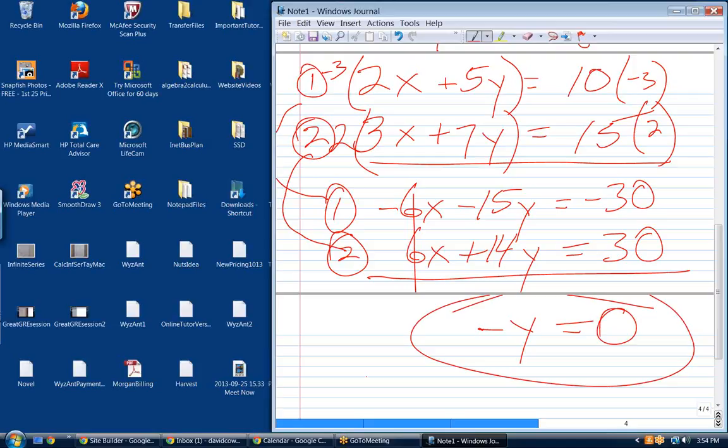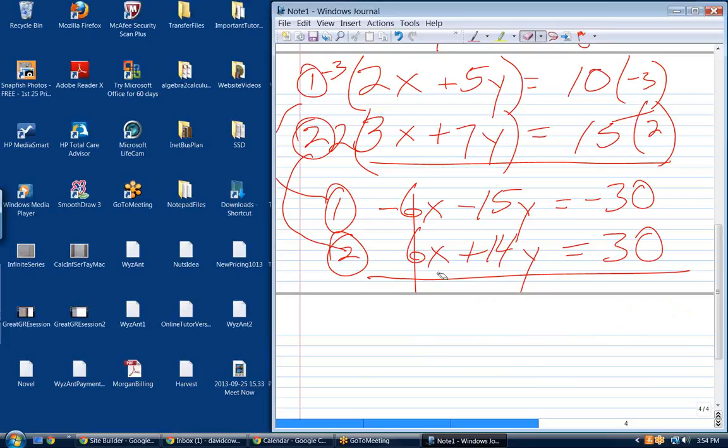Again, we got the same solution, which obviously you should. You always are going to get the same solution. It's just there's an easy and a hard way to get to it. And I could have multiplied the top by plus 3. I didn't need to multiply it by minus 3. If I had multiplied it by plus 3, this would have been plus 6, plus 15, and plus 30. Then I wouldn't have added the two equations, because adding them wouldn't get a variable to go away. But I would subtract them, and I would still get y equals 0.